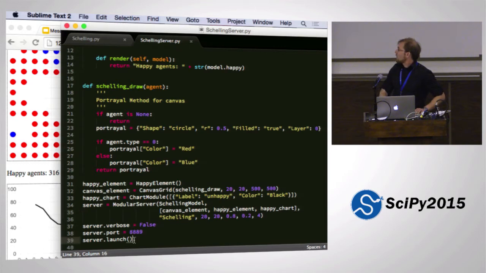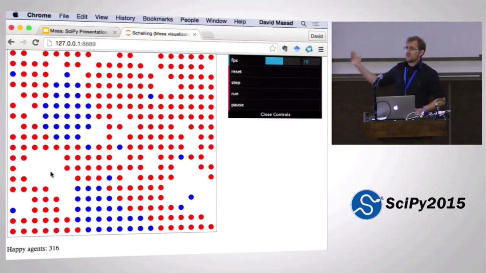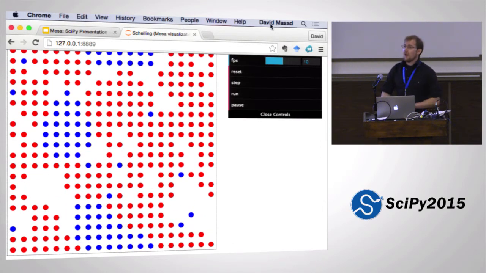And when you run it and launch it, it already knows how to spin up this whole visualization, create this browser window out of a template, start drawing it. The interface is already there. So the startup costs for this kind of visualization are very low, especially compared to Mason or Repast.